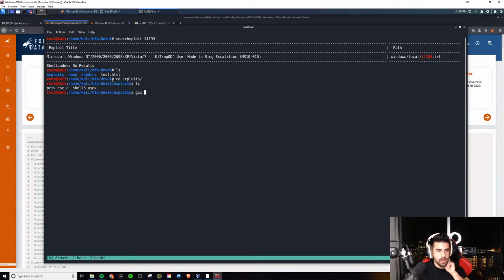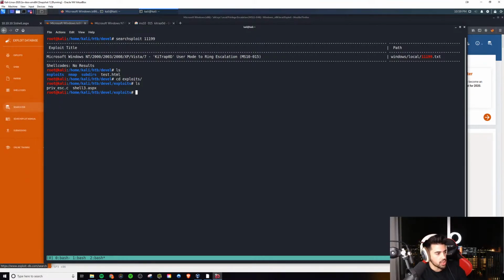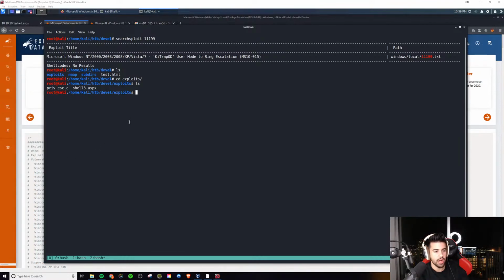GCC is your compiler, because this C file is just a flat text file. C is a compiled language, so we're going to need to compile this into a binary. Now, for Windows, it's going to need to be an executable, right? So the way we would do that, we just do GCC, the file, and then what we want to output it to. So call it something like that, maybe.